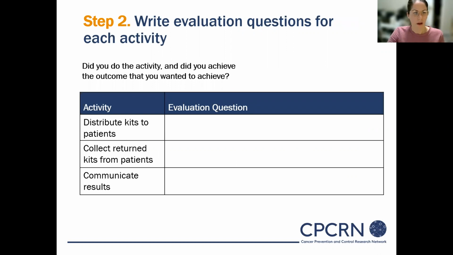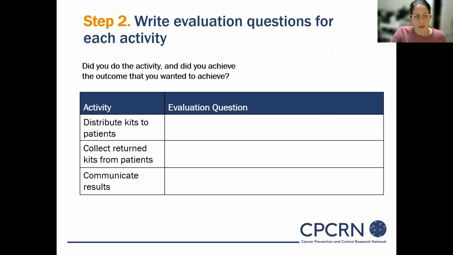So once we have all of our activities listed out, next it's time to think about some evaluation questions for each one of those activities. Basically, when you're thinking about your evaluation questions, you want to think about whether or not you did the activity, and if the activity that you did helped you achieve the outcome that you wanted to achieve.